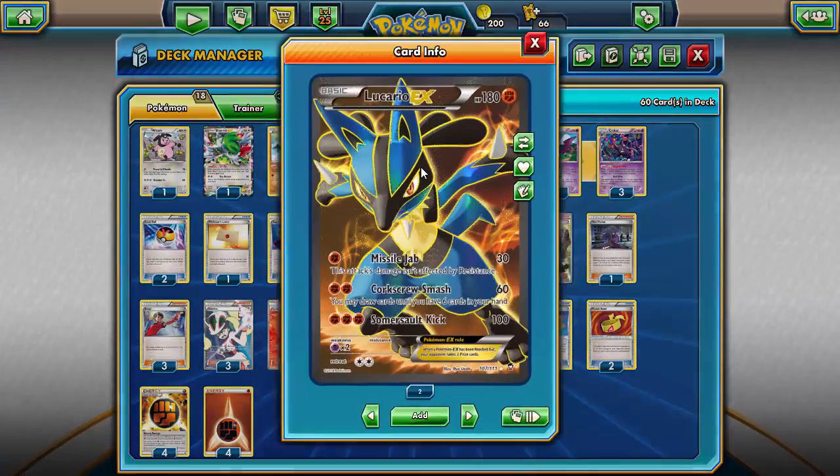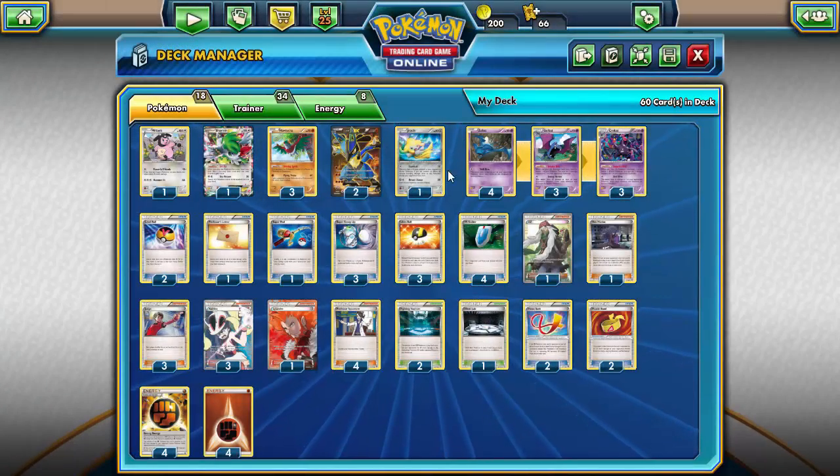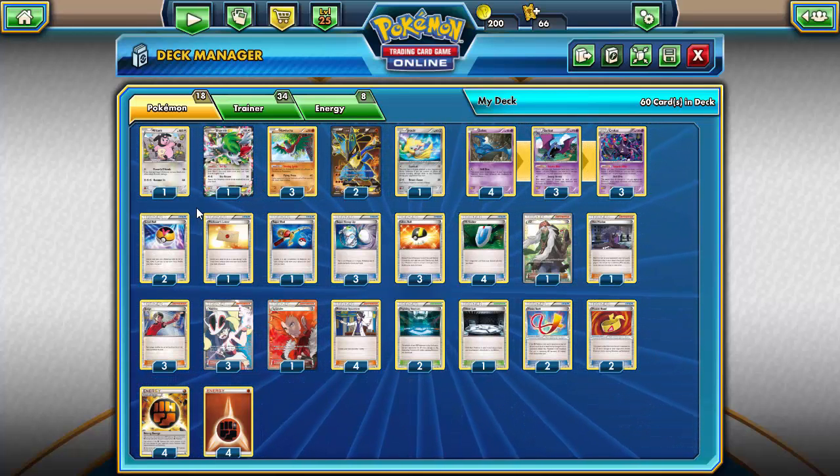It's obviously centered around Lucario EX with 3 different attacks. You kind of use all 3 attacks, although you mostly use Corkscrew Smash a lot, and Adrian definitely tailored his deck to take full advantage of that, and then around a line of Bats for extra damage here and there. But we will get to that in a second.